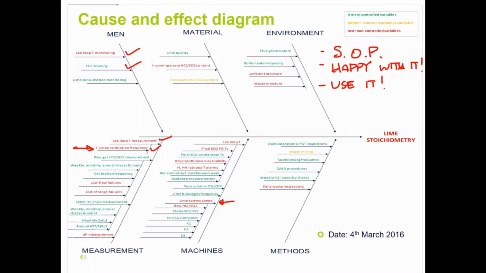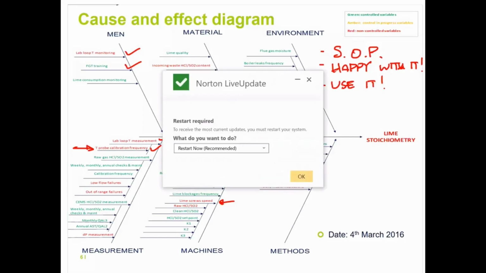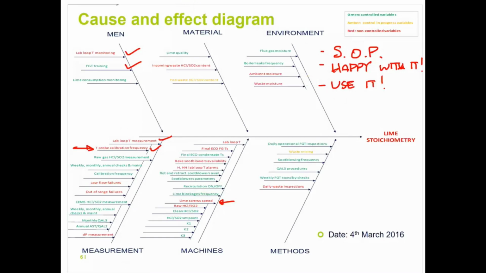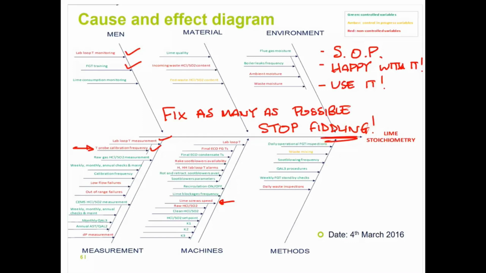And this is just physics. If you do not get variability into your process, you will not get variability out of your process. And you cannot take variability out by adjusting another variable. So you should not try. You should fix as many variables that are in your gift as possible. Yeah, so here's the physics working for you. Fix as many as possible. One of the things this means, it means stop fiddling, stop adjusting, stop trying to adjust the variability away. You can only make it worse if you do that.